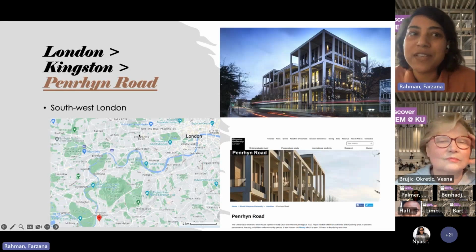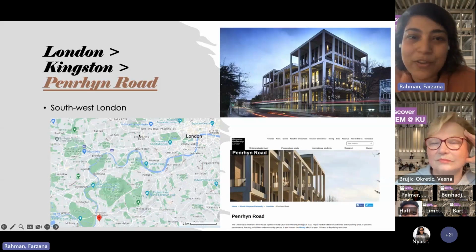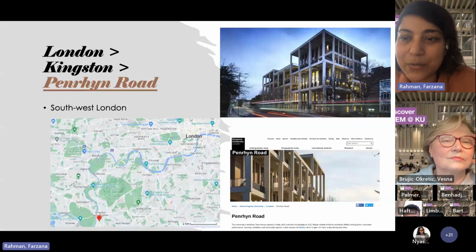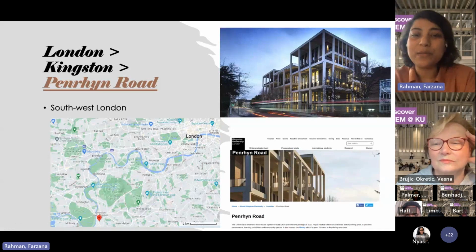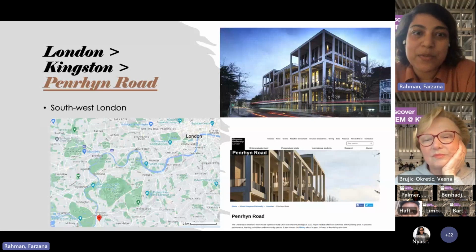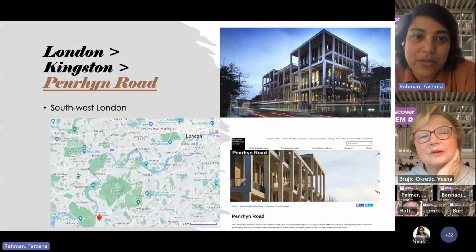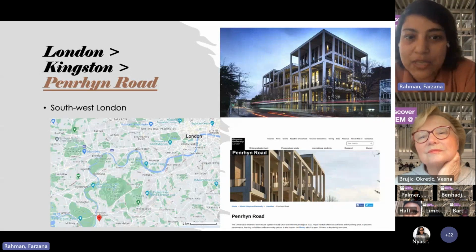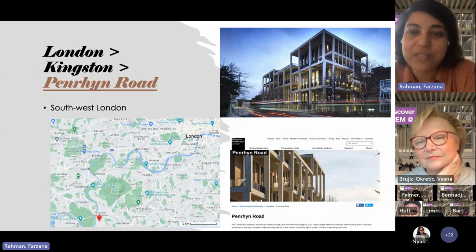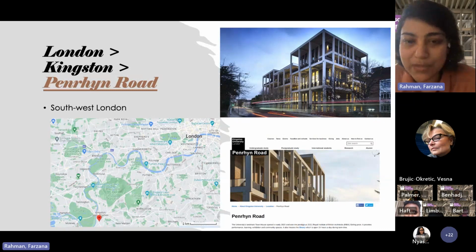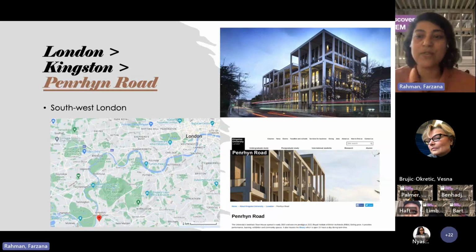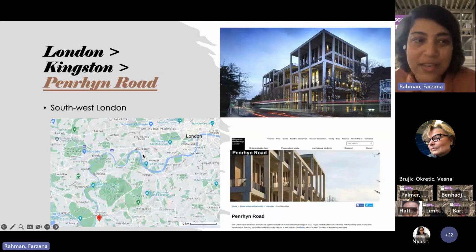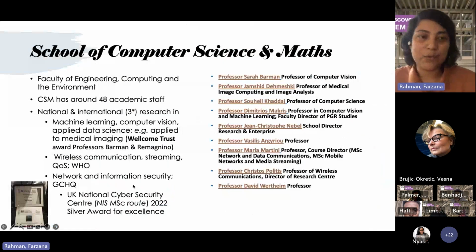As you are already aware of where Kingston is based, I won't go into further detail. It is within the Royal Borough of Kingston upon Thames. And Vesna was mentioning the Townhouse, which is actually our library, the building you can see here. It's one of the iconic buildings, not just within Kingston, but UK-wide, because it won the 2021 Royal Institute of British Architects RIBA Stirling Prize, confirming that it's Britain's best new building. It's one of the landmarks for all of us, actually.